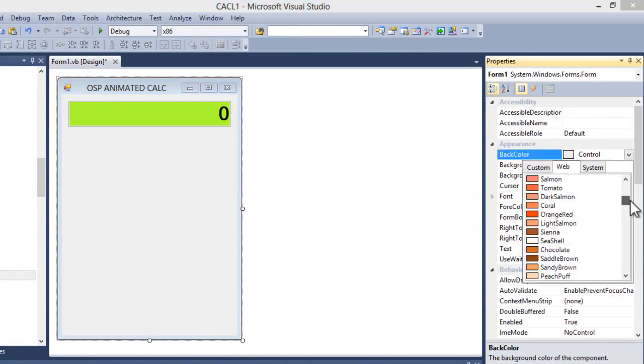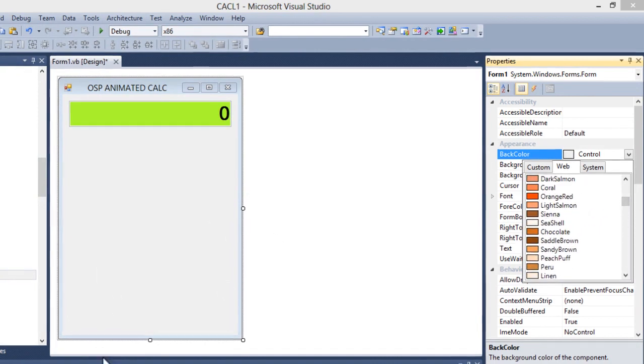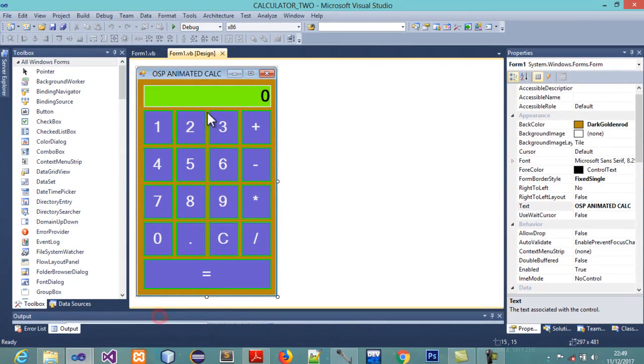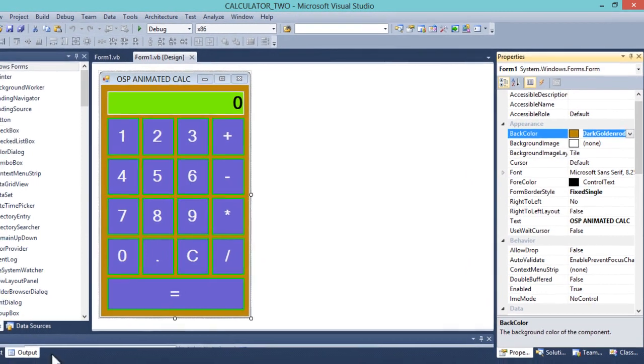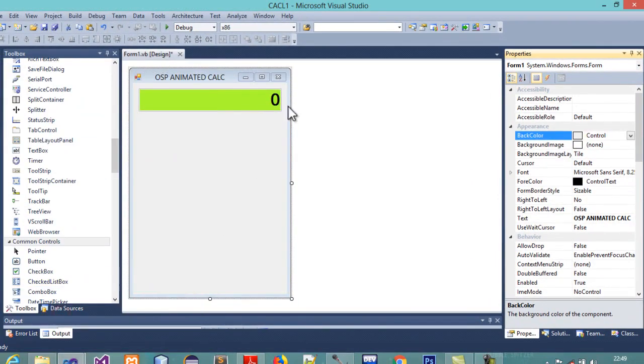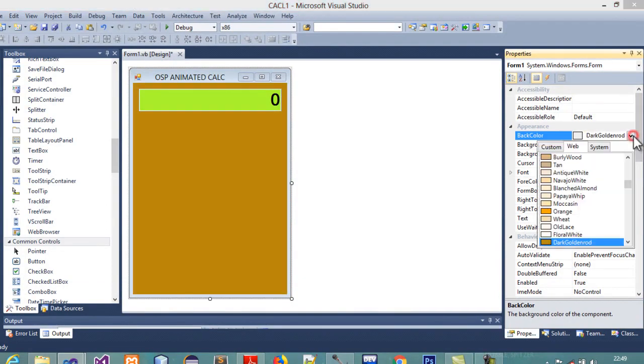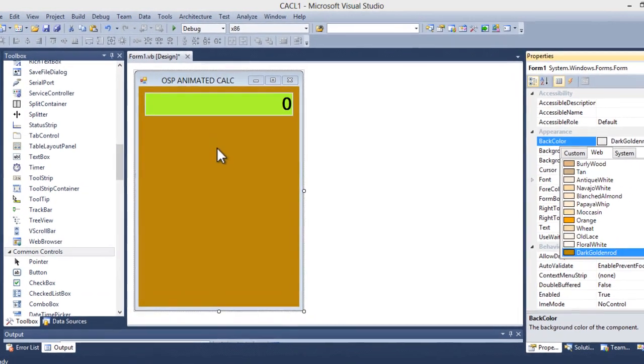Just pick the color from where I used the other one, so I don't waste much time. Wow, the color is this one, so the background color is this. You can just pick it, copy it, so that I can paste it to this side, so that you make the very same thing. Just press Ctrl and paste it there. And trust me, that's the background color I had on the other side.